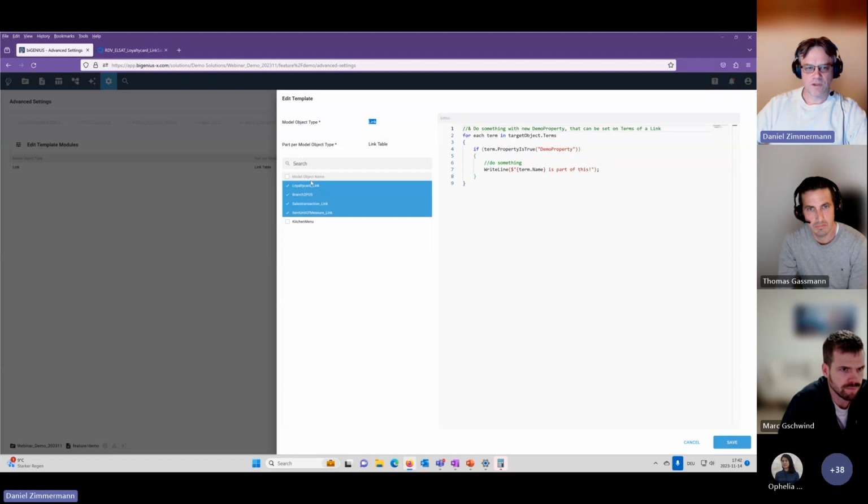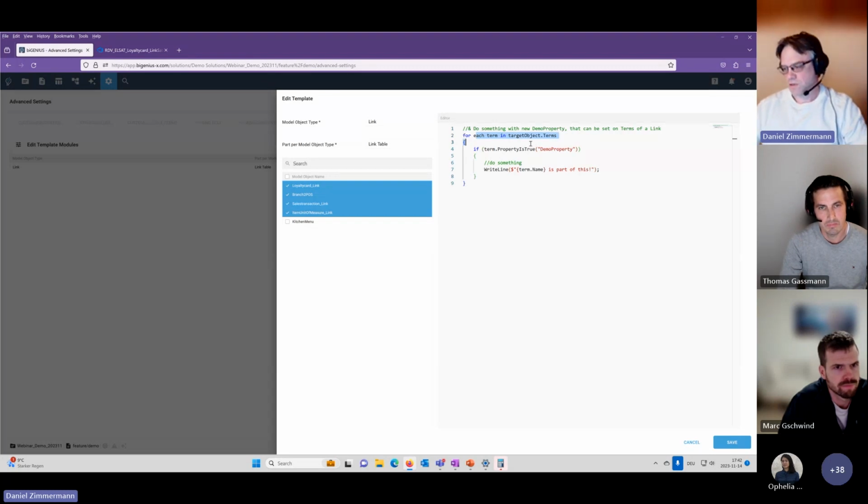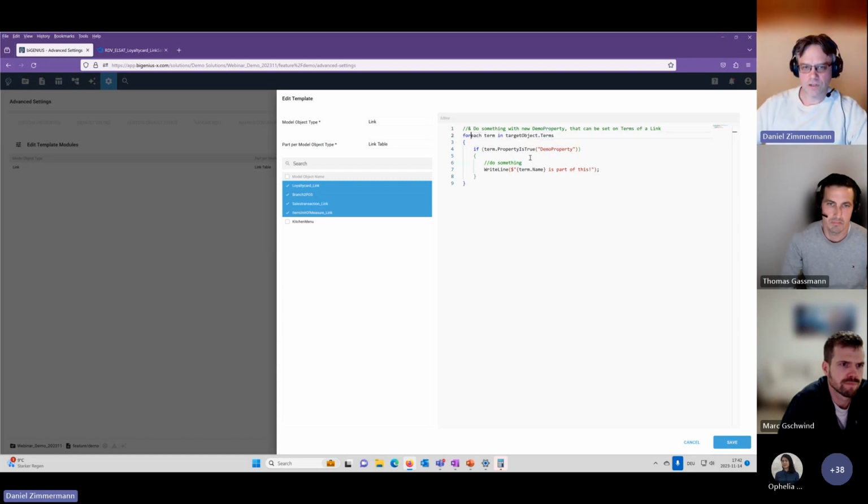We use this for a couple of those link objects, not all of them. Then you just have to write, and you can use more or less the same coding structure that you have used in the templates in the biG7 application. Of course, this will also be documented well, and we'll also have syntax highlighting here. As you already see, for each, for example, is highlighted. I think this should be for each.